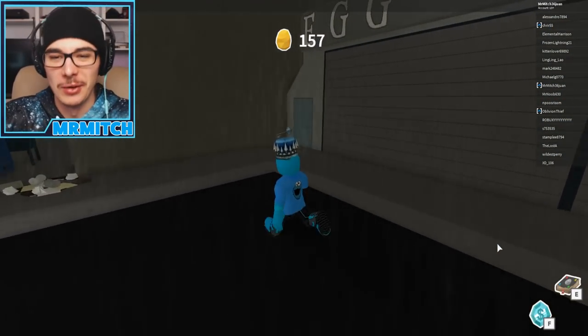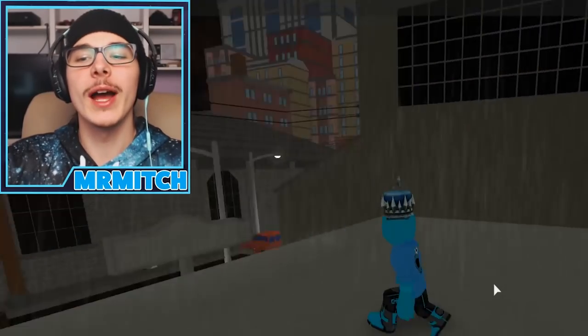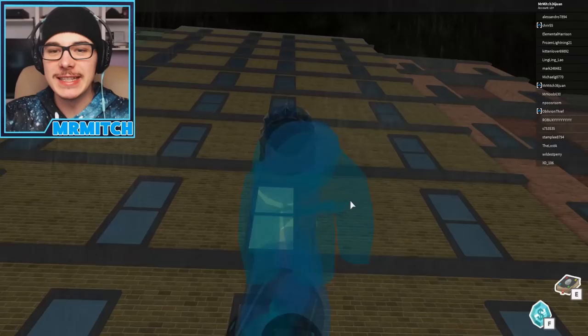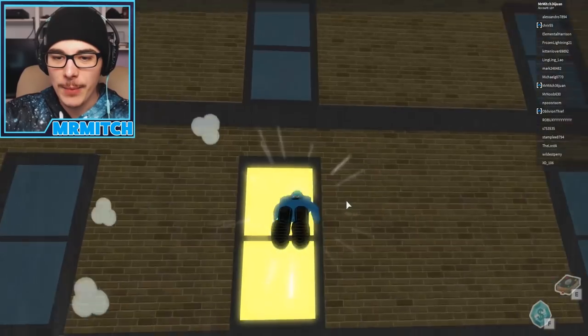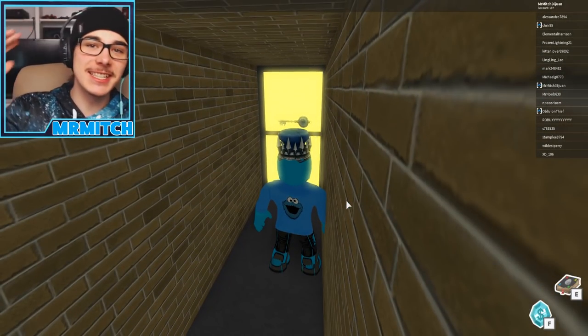I actually thought that was a fragment for a sec. But no, the fragment is it upstairs? All right, I found it. So you jump on top of the arcade, jump onto the back, and you can see the one window that's lit up is actually hollow. And just like that, inside here is the second fragment.